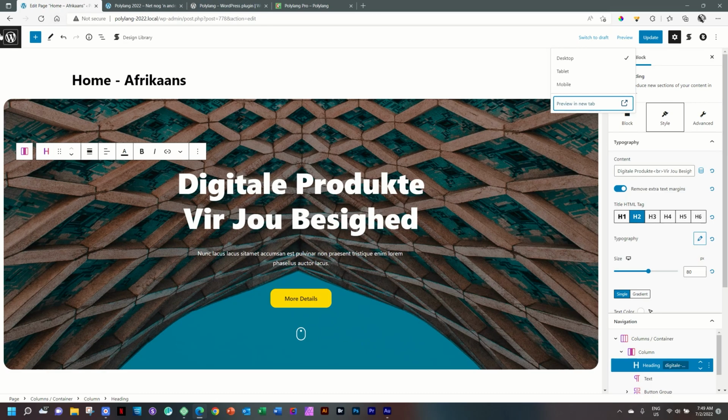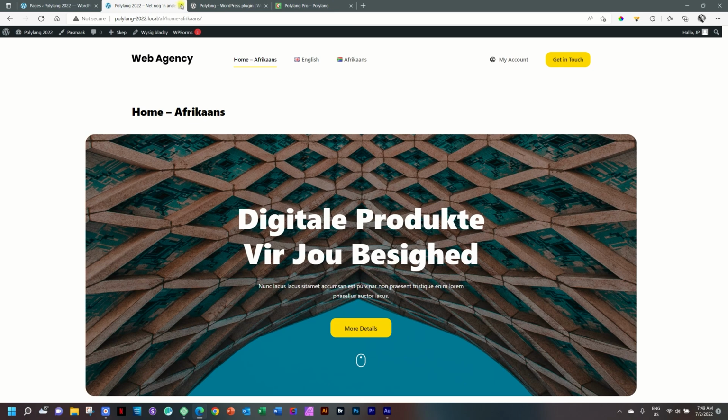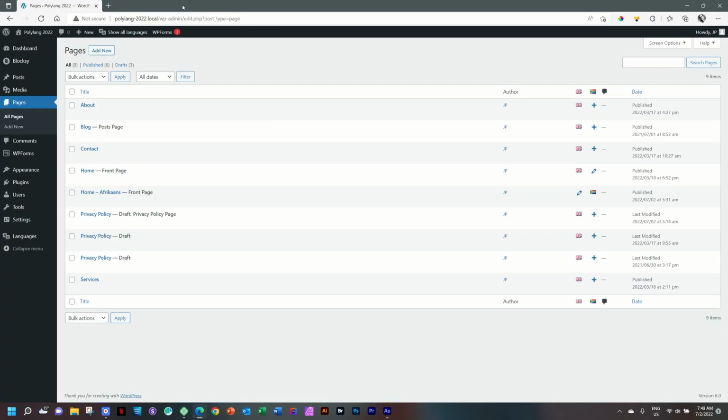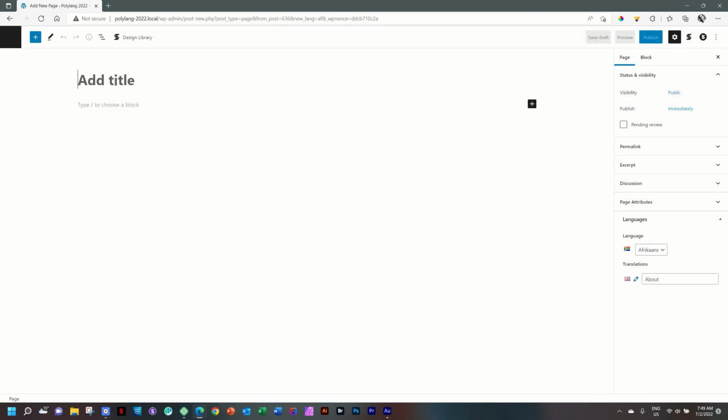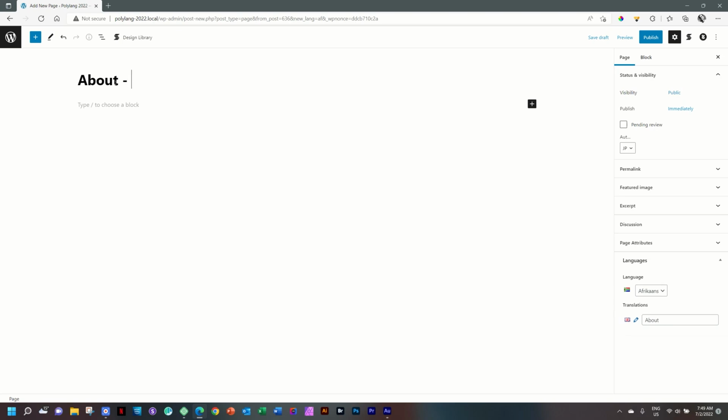So the great thing about Polylang, and let's jump back into WordPress so we can understand how it works and what makes it so great, is that you have these options here to manage the pages. You can create these pages, you can link them so that Polylang will tell you my About page is connected to the About page in Afrikaans. I know my About page doesn't have a translation because there is a plus, and a plus means it needs a translation. I'll click on the plus within the pages view, and then it will open a new page, and I will call it About-Afrikaans, and then I will publish it.